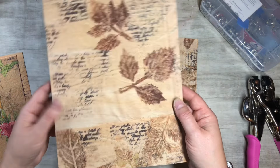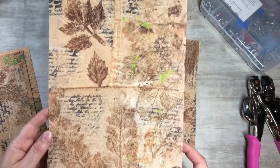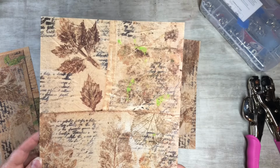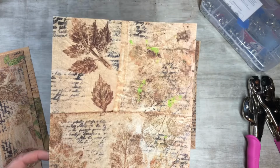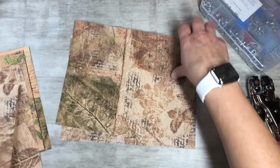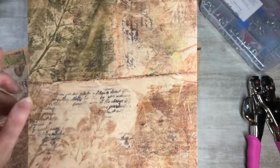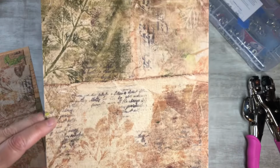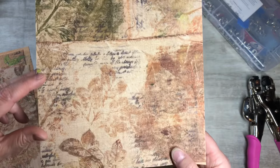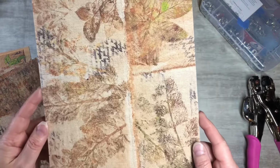So that's fun. It's that one you get in the kit. This one has a little neon green paint on it. I thought that turned out really fun. Okay, I know, it's just so cool how it looks like real fabric. You can see all the strings and stuff in it. So that's the other one, and then this is the last one here.